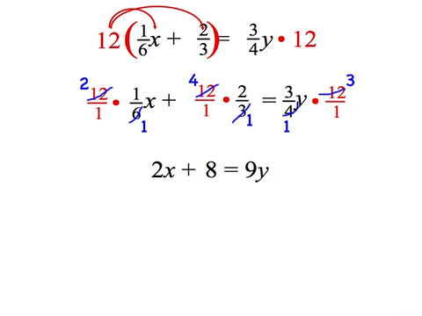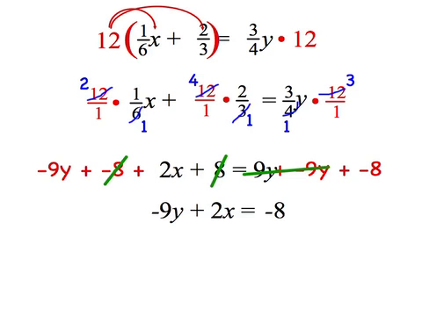It's very close to standard form, but the x and the y terms must be on the same side. And that brings me to a mnemonic device which states, change the side, change the sign. I could just do that real quick, but I'm going to show the work. And the work is that we're adding both a negative 9y and a negative 8 to both sides. So on the left side, we find there's a negative 8 and a positive 8, and they're opposites, and we cross them out. On the right side, we have a 9y and a negative 9y, and they're opposites, so we cross them out. And that leaves us with negative 9y plus 2x equals negative 8.